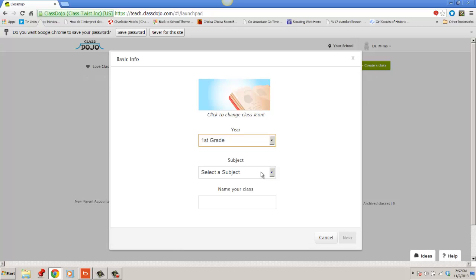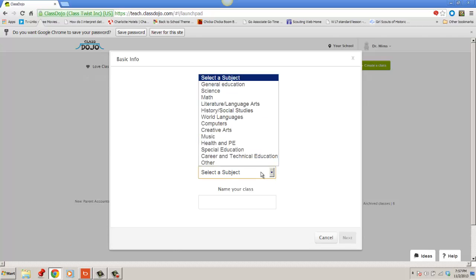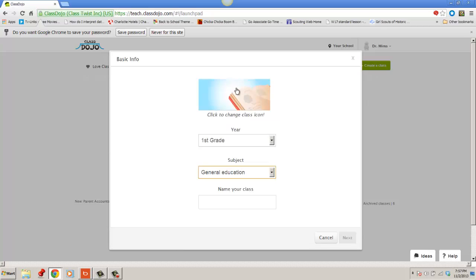Now left click on the subject area that you need for the class of students. I will left click on General Education because I teach all subject areas. You choose the subject area which fits your class the best. Left click on the subject area.